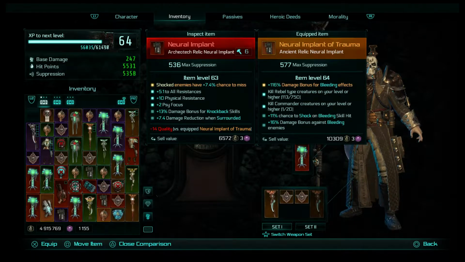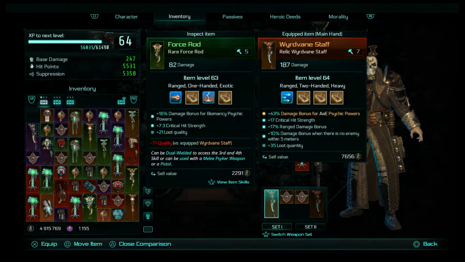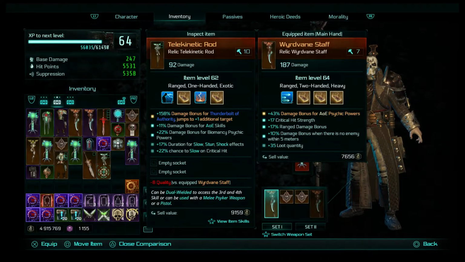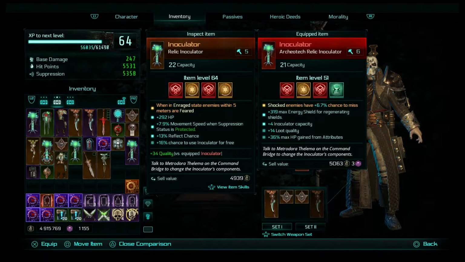Neural implant, shock. Currently, my bleed setup here is gonna be way better. T-bolt, no. Let's see what we got on the back page. No, I'm not doing T-bolt stuff. Enraged state.